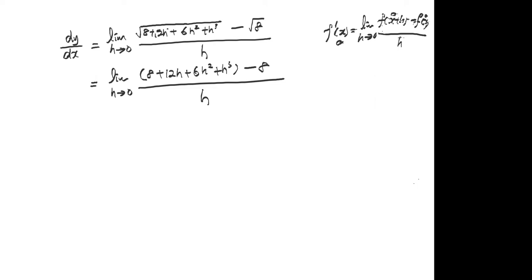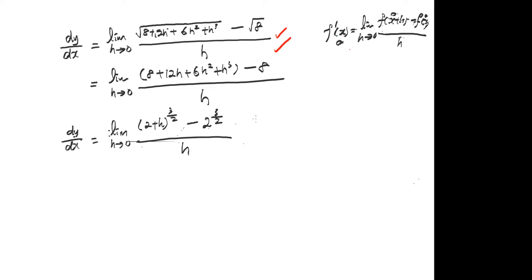You write down this formula, there is no mark. If you write down this formula, you don't expect me to give you mark. I only will give you mark at this place. You substitute correctly. You get me? That means in this case, I will substitute it like that. dy dx equal to limit h tends towards 0, 2 plus h to the power of 3 over 2 minus 2 to the power of 3 over 2, the whole thing divided by h. You substitute this correctly, I give you 2 marks.